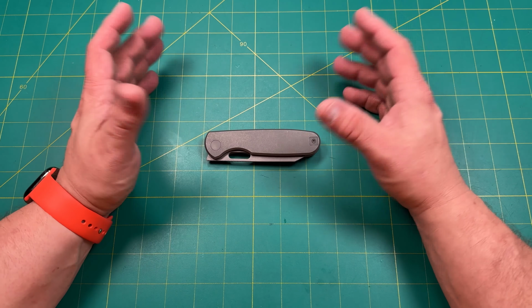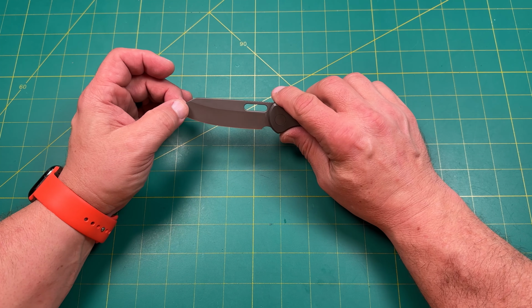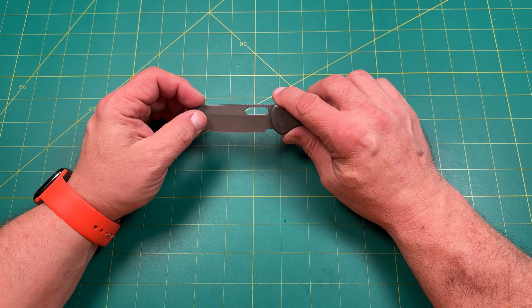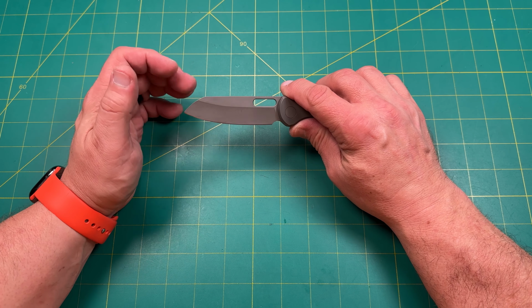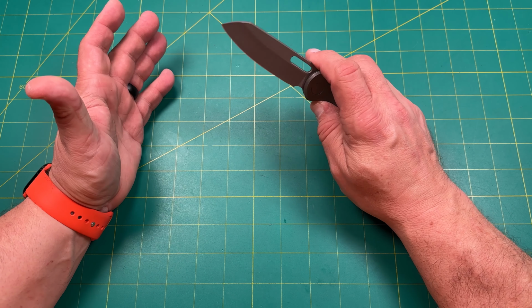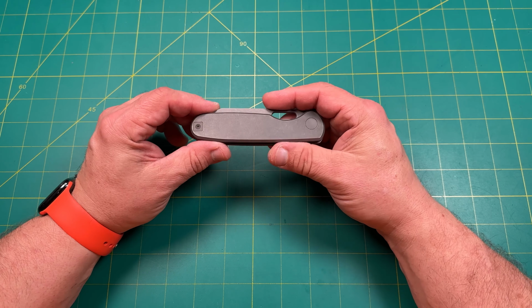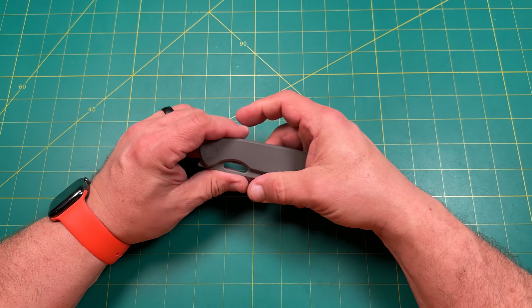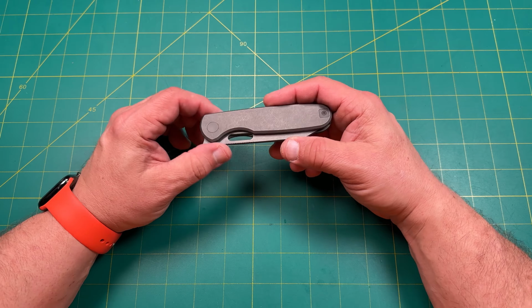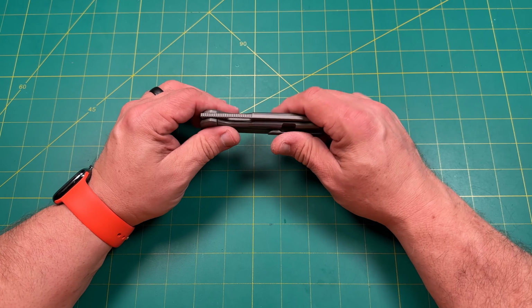Matter of fact, I'll have a few knives like that over the time. Some of them you'll freak out because they're grails, and you're like, why would you get rid of that? If I don't carry it, if I don't use it, if I don't enjoy it, it's a catch and release. I have some that I bought and I never carry, and so they must go on to someone else who would enjoy them more, though I think they're fantastic knives. So I'll give you a little hint. I think this is the case. This is a really great knife. So let's talk about this knife.